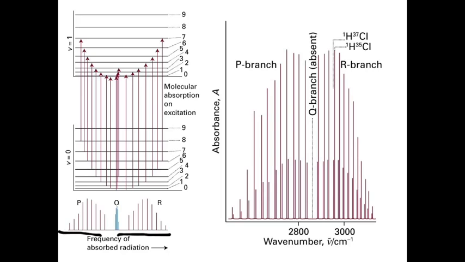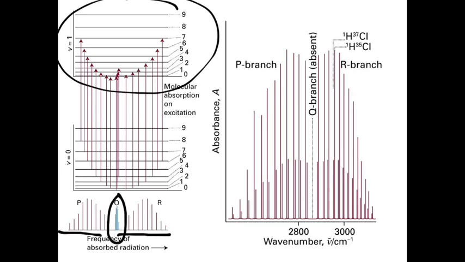And even our Q's, although the delta J's are equal to 0, you think there'd be no change in rotation at all there, because you're just taking a vibration, going from 2 to 2 or 3 to 3 or 4 to 4. But the molecule is a little bit different in this higher vibrational energy. It might be a little bit spread apart. That is, its moment of inertia might be a little bit changed because it's stretching a little bit. Those Q's have a little bit of a distribution to them as well.